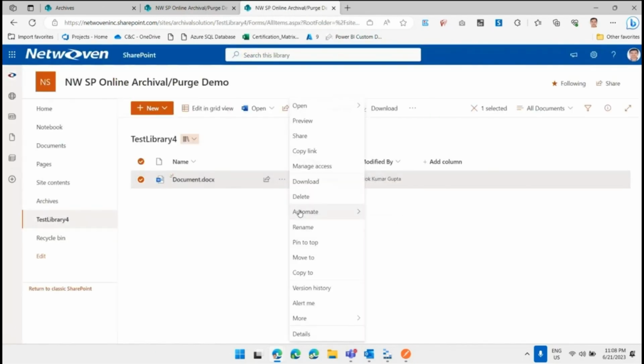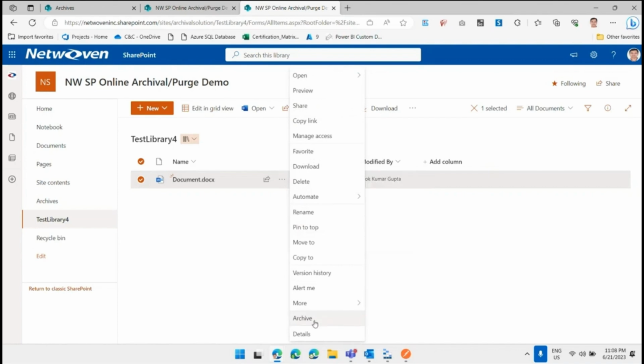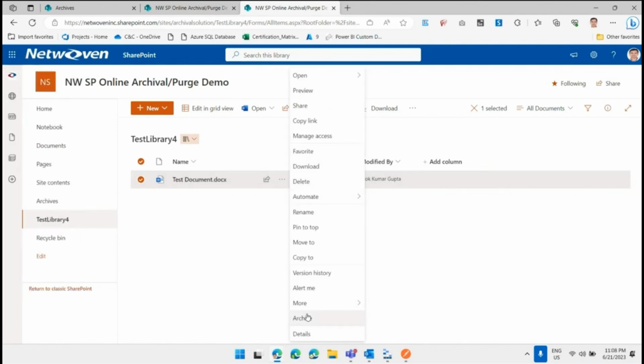So you would see that when I select this document, it automatically has the archive link. We do not have to do anything additional. The same feature is available to any document library which is created in future as well.